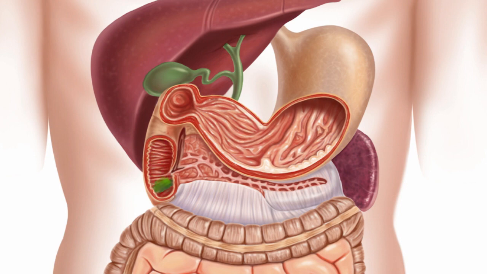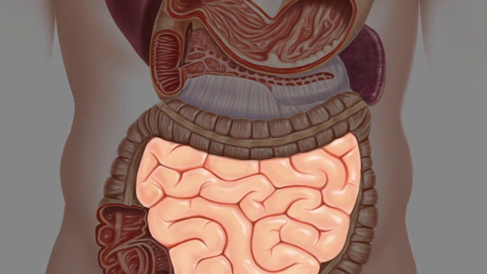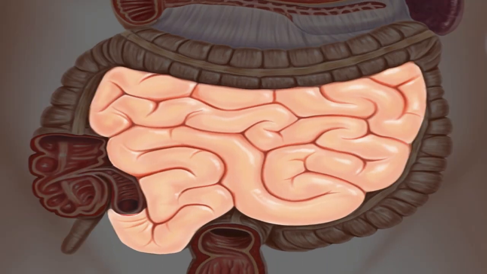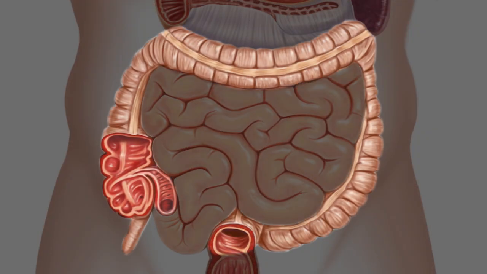The transformed food makes its way to the small intestine. The main function of the small intestine, or small bowel, is to absorb food. This absorption mainly occurs at the beginning of the small intestine in the duodenum. Lastly, the large intestine, or colon, transforms the liquid residue into solid waste, or feces. Bariatric surgeries have an impact on normal digestion by reducing the size of the stomach or shortening the length of the small intestine, which reduces the absorption of food.